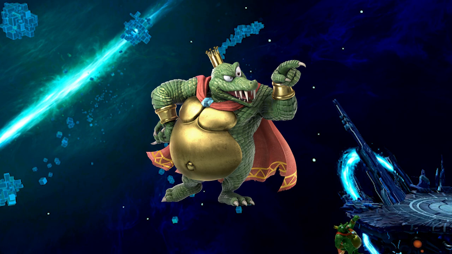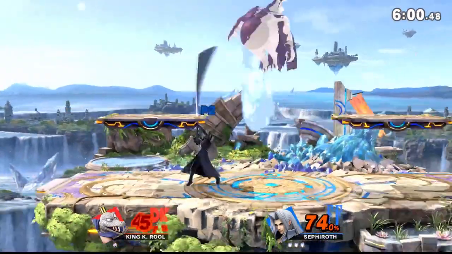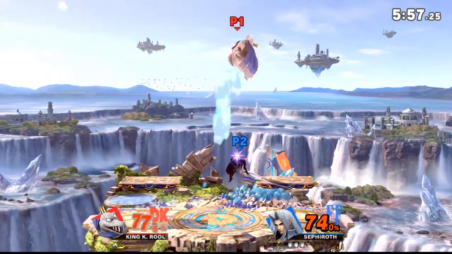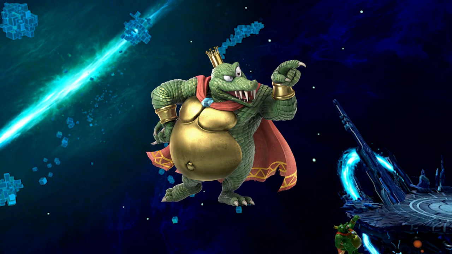Neutral Air's problem is that one of its uses is inconsistent, the use of which is as a landing option. No, I'm not talking about having health or that it's kinda slow. What I'm talking about is the fact that his feet poke out during the majority of the move's animation. This allows any and every character to be able to challenge King K. Rool from below if he throws out the move. As you may have guessed already, Viable King K. Rool will have the hurtboxes on his feet become invincible during the entirety of the active frames of the move.